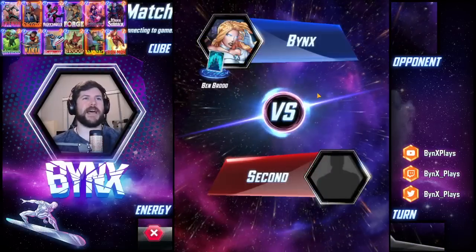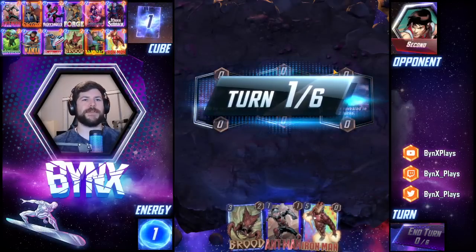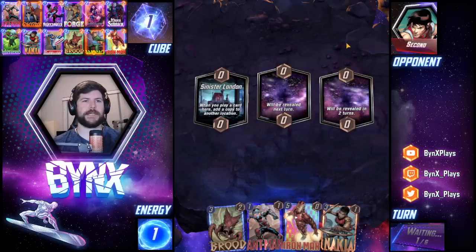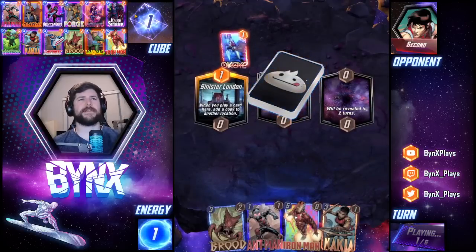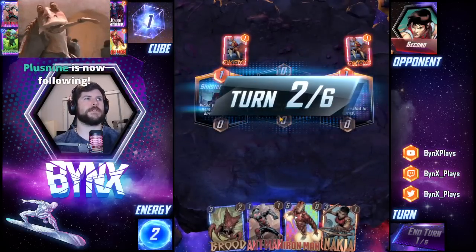You can also get the double Nakia and then double forged like Brood or Mr. Sinister. That one feels real good. Okay, Sinister London with Nakia, obviously solid. Plus we're gonna be able to play with the Iron Man. Okoye Sinister London is not that good. I feel like it was much better when she was a 2-cost card.